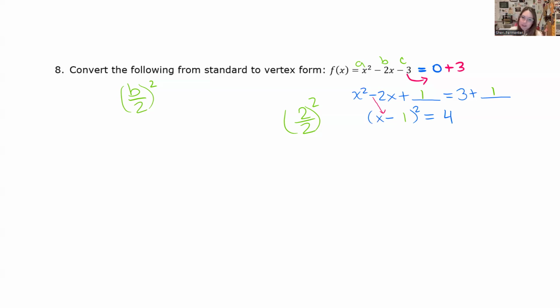Now I just need to write it in vertex form, which is the form that I wrote my equation for question number 7. And so I have to move the constant back. Remember, my first step was to change f of x to 0 and to move the constant. My last step is to undo those things. So I need to move the constant back and I need to set it equal to f of x again because I undid that. So I'm going to rewrite it as f of x, or y equals is fine too. X minus 1 squared. I'm moving over the 4. I forgot to write this down. So I'm subtracting 4 to the other side. Minus 4.